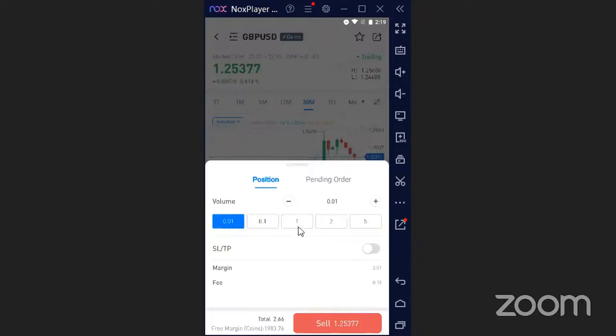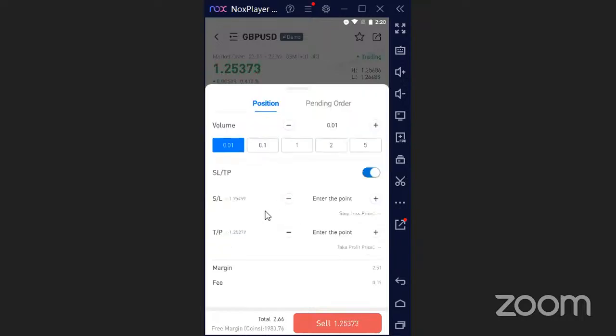Okay, so now we've clicked and it took us here. Now look at this, we have SL, we have TP. What these SL and TP mean, I've already explained. You see this button in front of the SL and the TP. Just click on it. It's going to bring out more options where you can enter your stop loss and your take profit. You see it expanded the stop loss and the take profit. So now I can enter my stop loss.